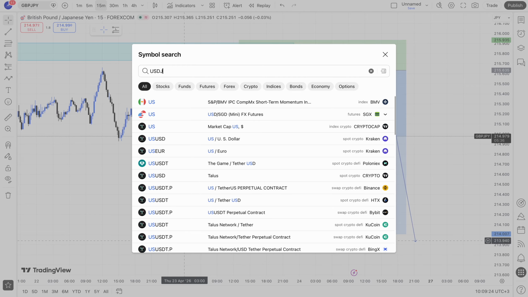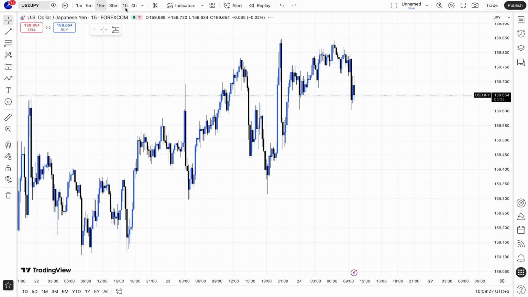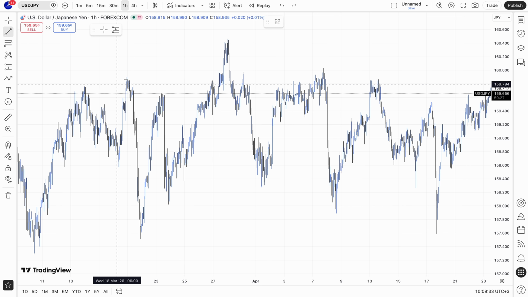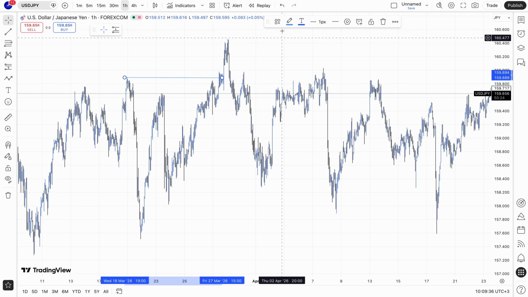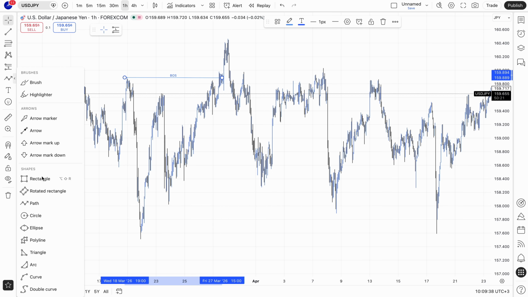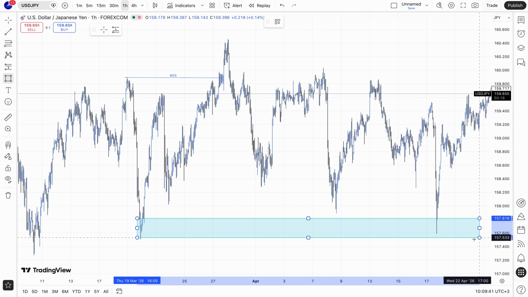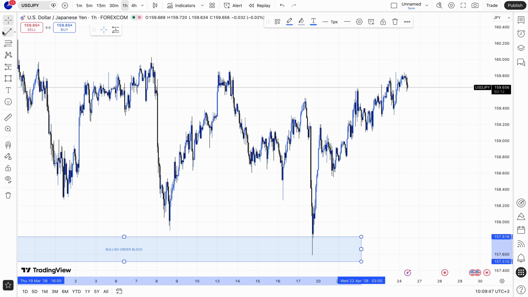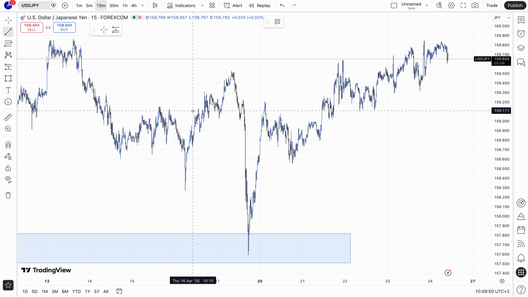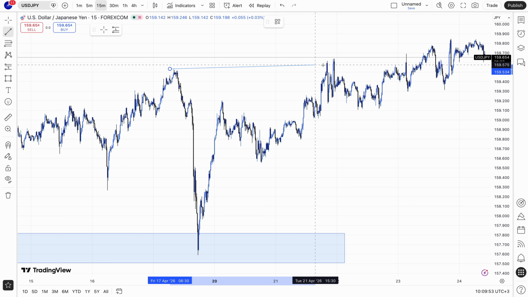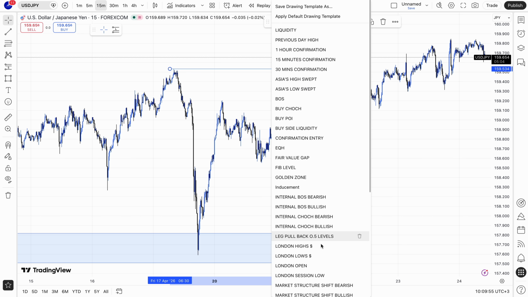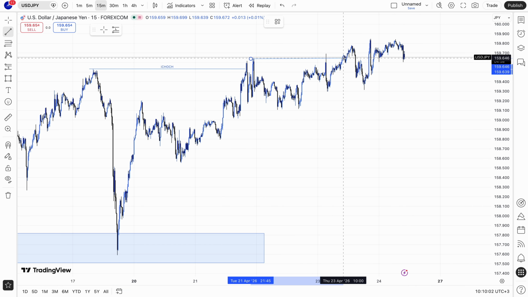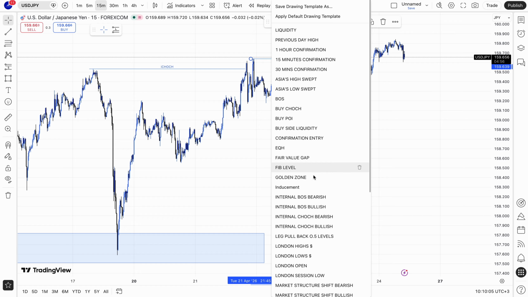Also, I had a clean trade on UJ yesterday. It was a very clean one, and as always, first thing first is always market structure. This is our last break of structure. This was our last break of structure to the upside, and then we had our bullish order block here. Then we had our change of character to the upside. Then from here we also had a break of structure to the upside. From here you can easily see it was a continuation.